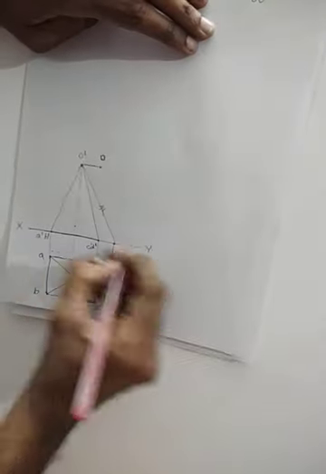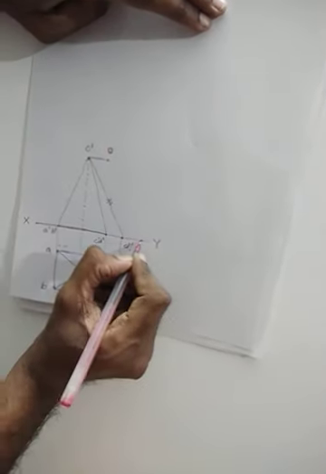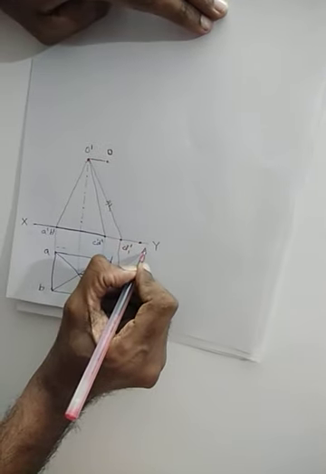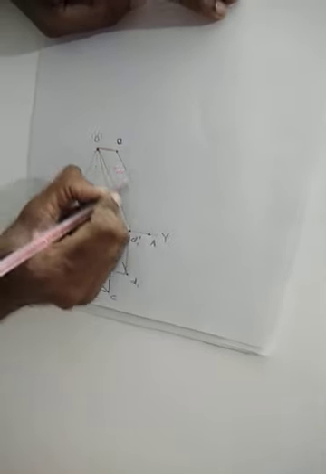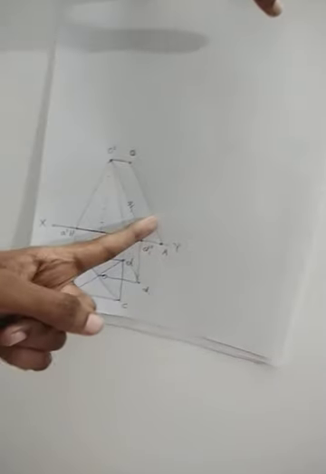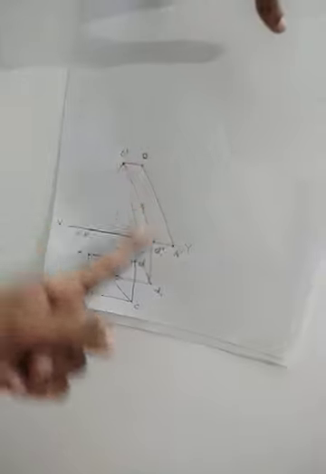Similarly, from D1 dash also, you take that same length, whatever length you took here, and you name that point as capital A. And you just join O and A. I will be joining O and A like this. So what I am actually doing is drawing a line parallel to my true length, some distance away from the solid. You can take any length here. I have taken 1 centimeter.